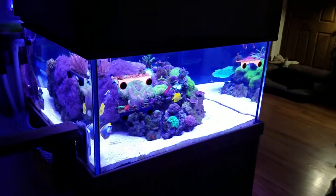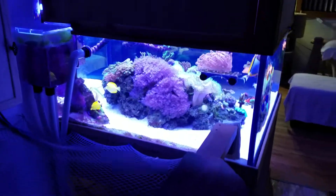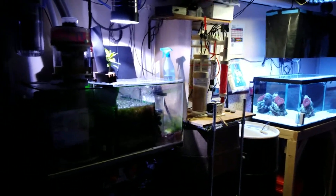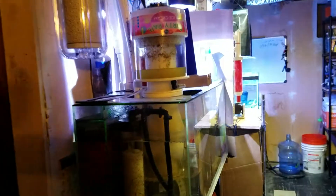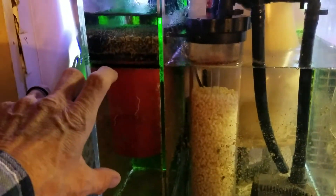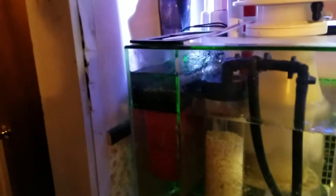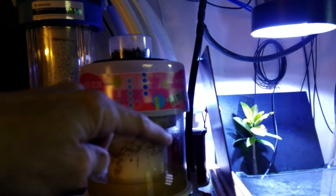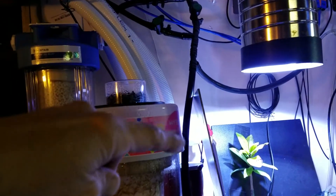It's considered a 200-gallon island tank and we remodeled the house to accommodate it — it's the centerpiece of the house. Heading downstairs to the basement sump setup, I've replaced filter socks with cups and put bags of carbon inside the cups. Those work really great, a lot better than the sock setup. On a prior video I discussed bringing in an outside air supply to feed the skimmer to help keep the pH up in the tank.